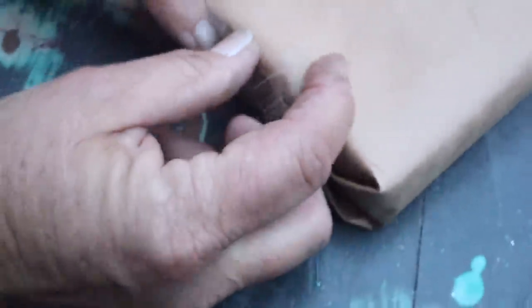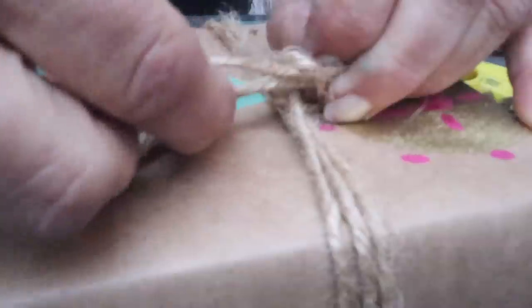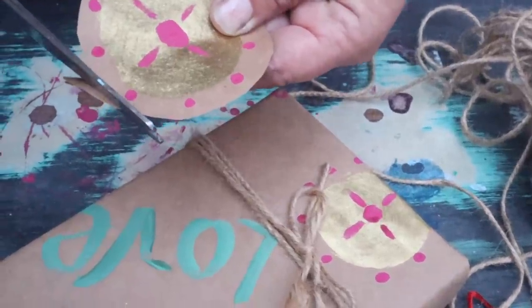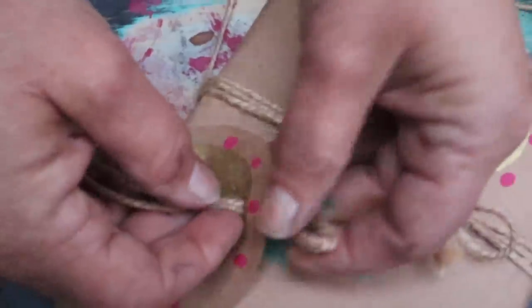Melissa is now wrapping the gift with the paper that she created. But you can also wrap blank paper first and then create on the finished box. We will show you that in the next part of the video.